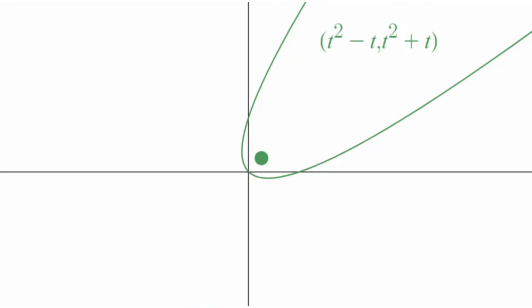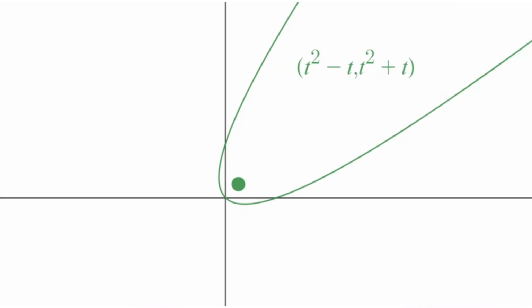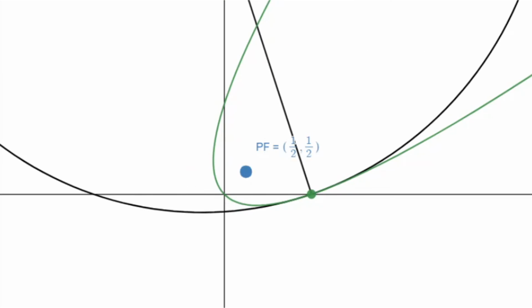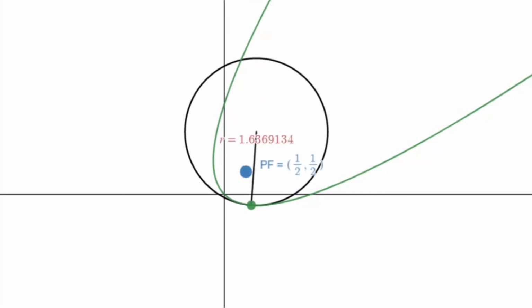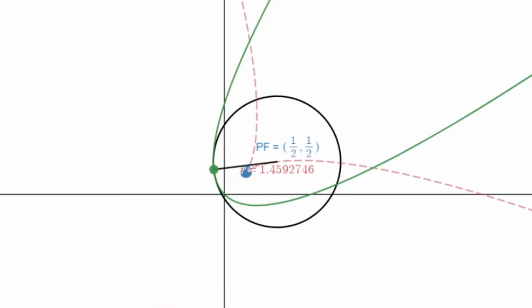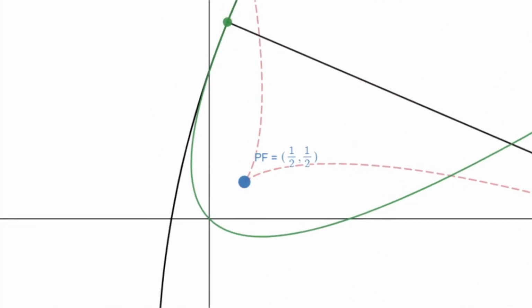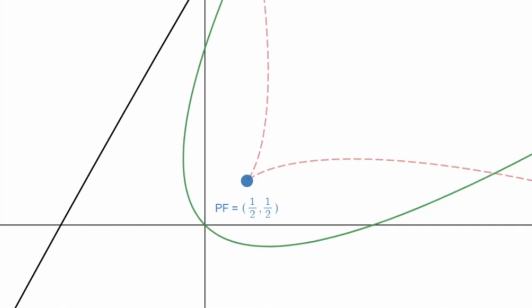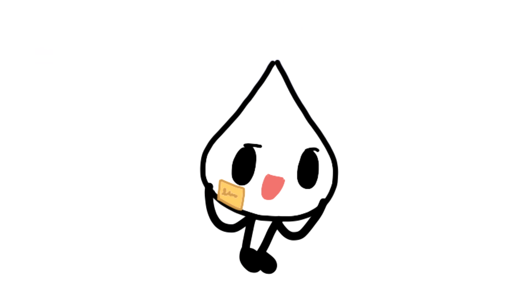In visual terms, (1/2, 1/2) is the point just chilling over the parabolic trough, of which the osculating circle centered on it achieves the smallest size, and of which the evolute makes a sharp turn, which is what we expect from the good old pseudo-focus. That just does it about this video.